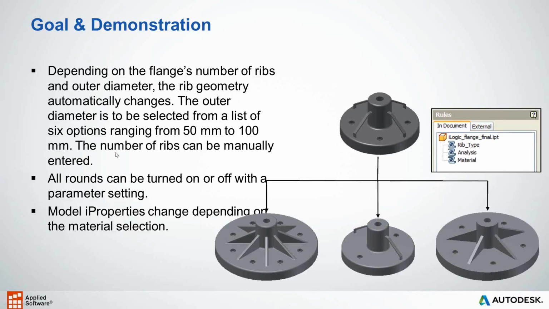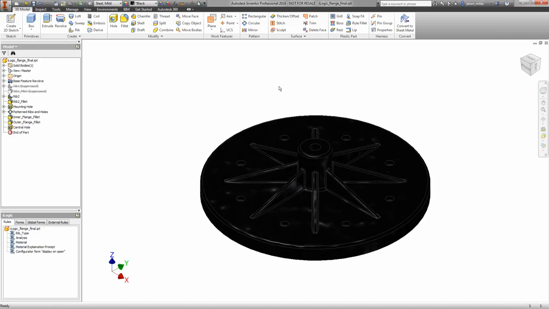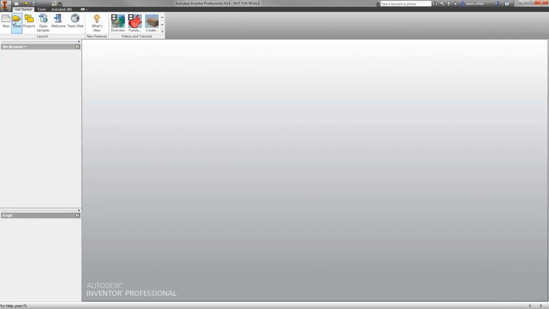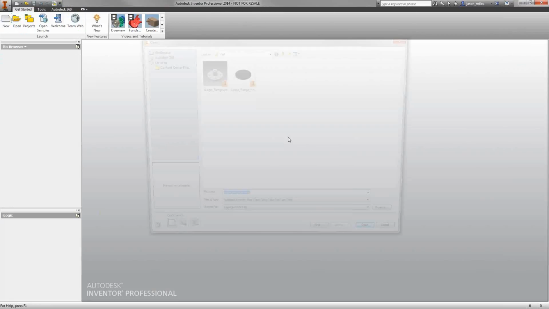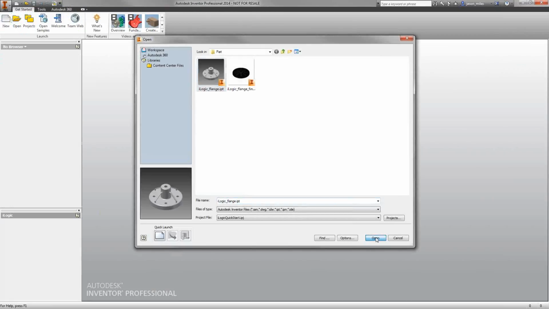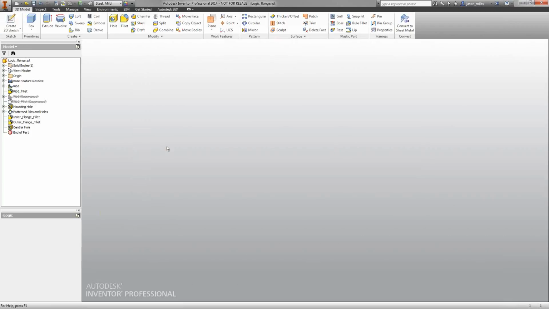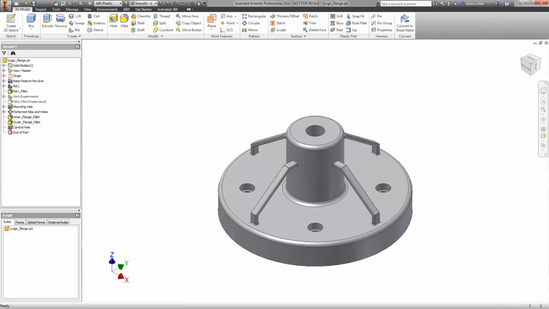Okay, so I'm going to jump directly into Inventor, and I am going to start the flange part. Now I'll be referencing back to those steps that I mentioned. So the first thing, or step one, was to prepare our model.